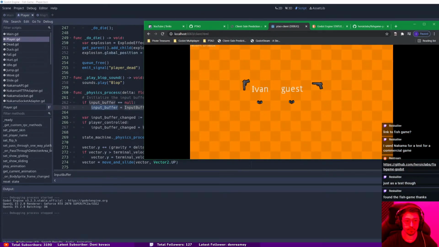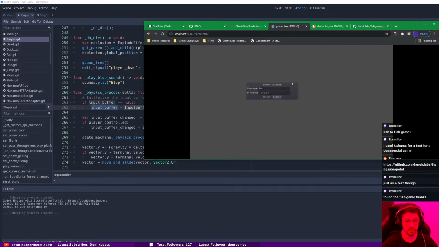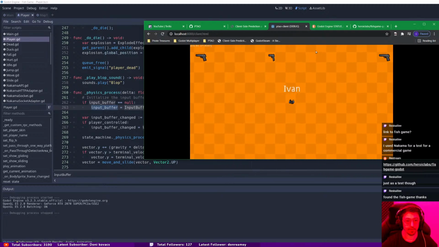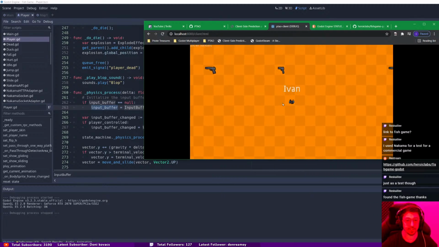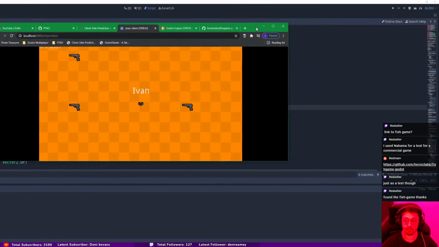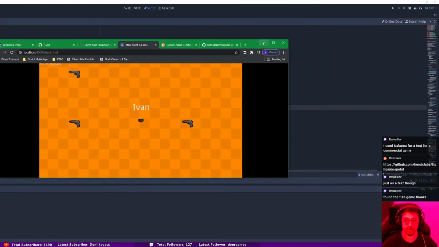Does this work now? Yeah, no. Can I refresh this? I haven't exported our browser game in a while now. Let's see if it works. Well, it works. That's good. This is the old version of the client. As you can see, the background is orange here, not the green. Well, that's good. Let's close this.